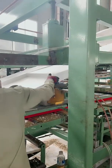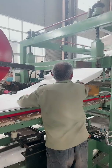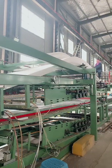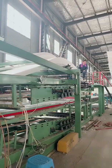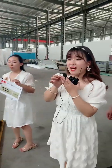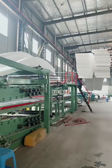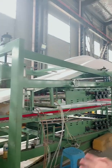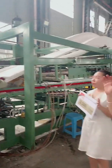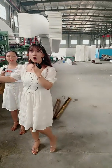This is the inside core, the EPS foam. You should know it and see it in your country. You can also check it in your country, but the price will be different. We just show you around and show you our technology. Our workers are on the top and make the core EPS foam, and they put the two pieces, with one person on the left and one person on the right. Then everyone makes one piece to fold the whole panel.